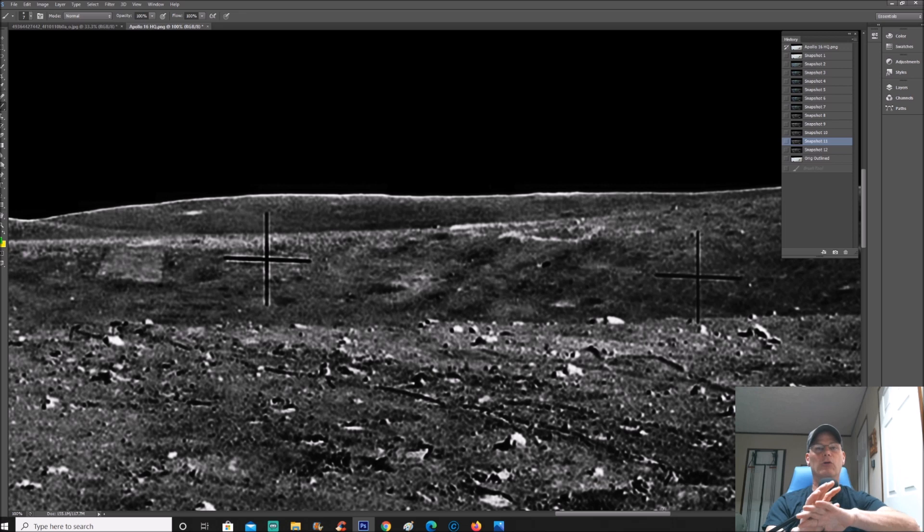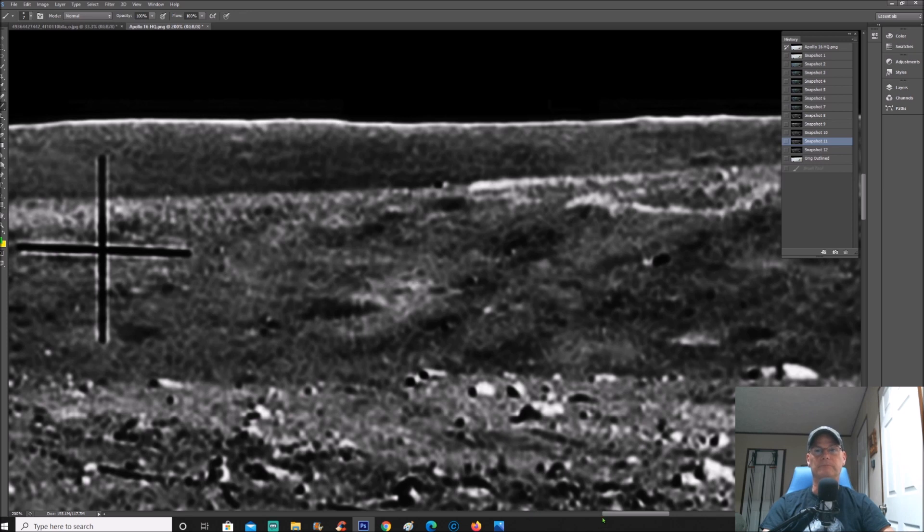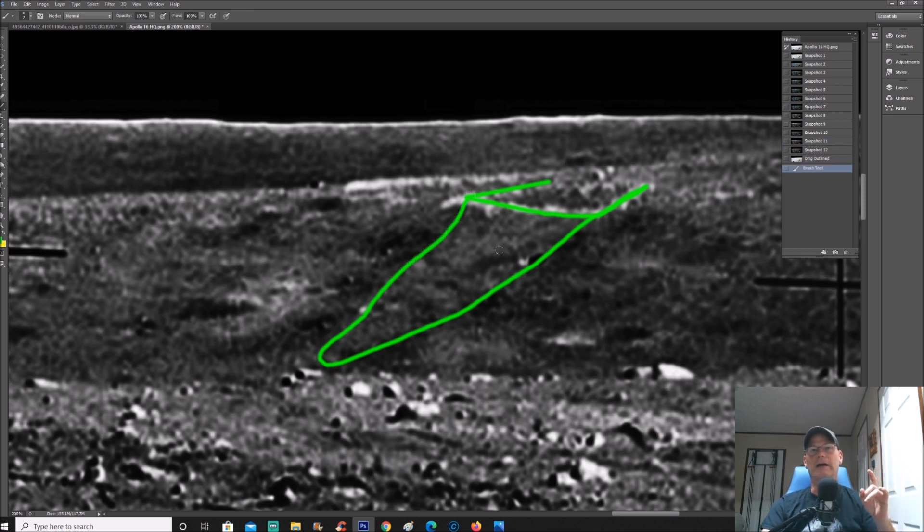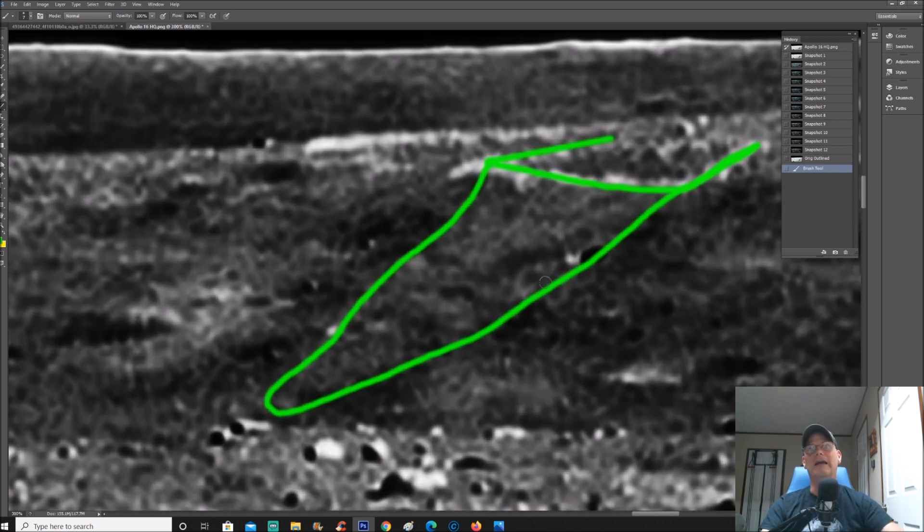I see things that look just like Mars. In other words — there was a war, something exploded here, there are pieces and parts everywhere. Is it possible the ancients were right that there were wars on the moon as well as Mars — and possibly on every planet in the solar system? Down here it looks like something's right here — like they've drawn over it — and it goes up like this.